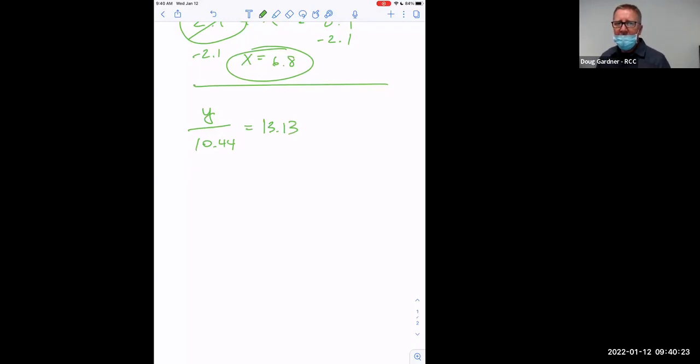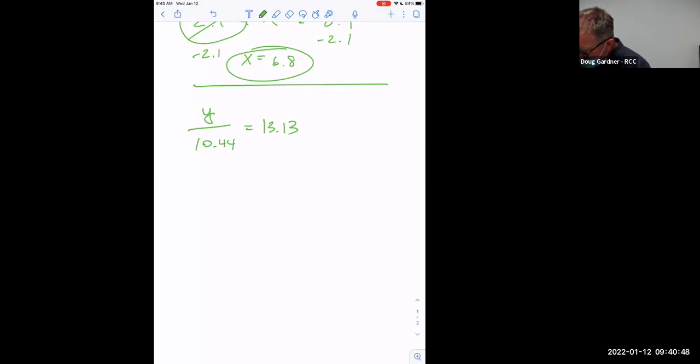So I think you'd agree if the last one you were smart enough just to see, you're not going to be able to do that this time. What number divided by 10.44 is 13.13? You're not going to be able to figure that out in your head. And so I could sit here stupidly guessing with my calculator. Oh, maybe it's 400. 400 divided by 10.44. I wonder if that's 13.13. But the key is just do the opposite.